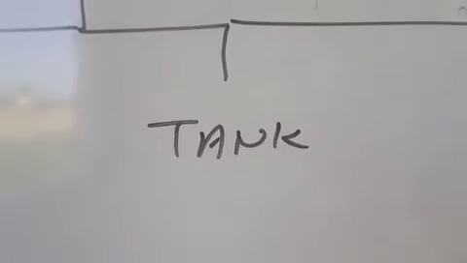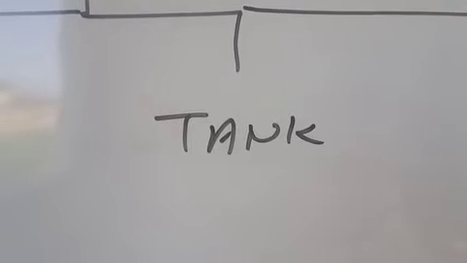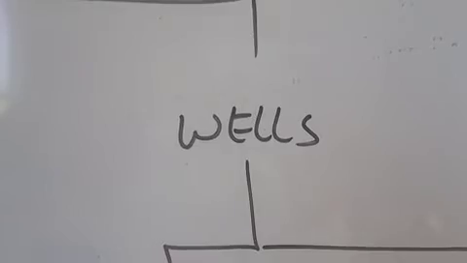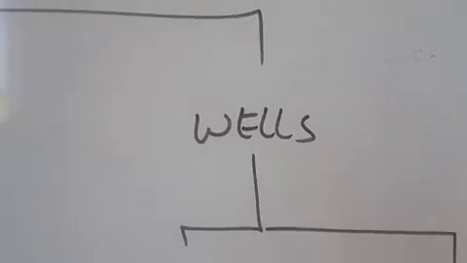Next is tank. Now, what is tank? In Punjabi, it's called chapper, toba, talab. This kind of irrigation, this primitive method, is used where the land is rocky, where wells cannot be dug. And third is wells. It's a very common word and very well known to you. Wells were used to irrigate the fields.